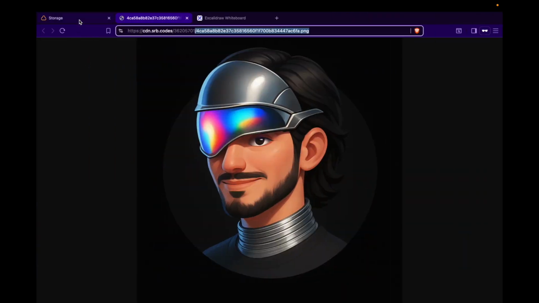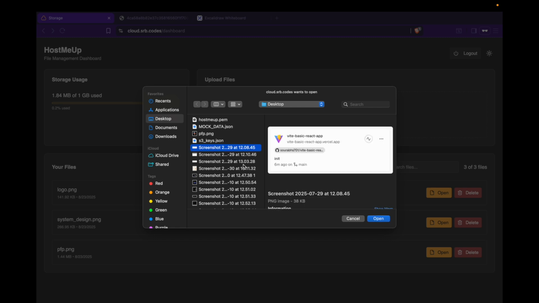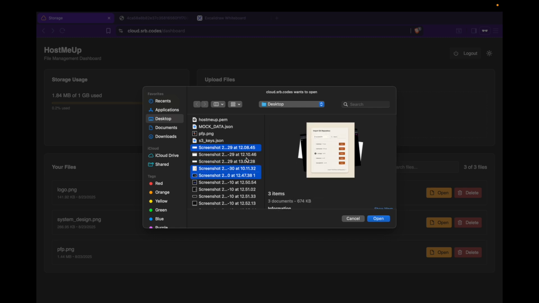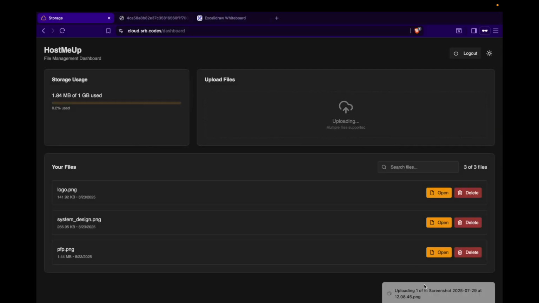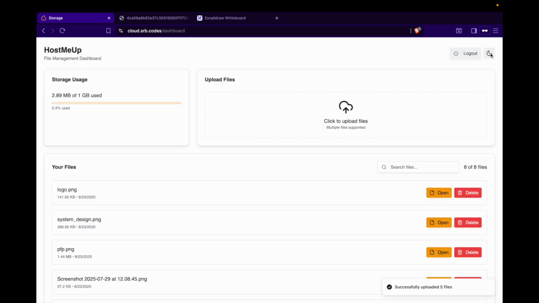It also supports multi-file upload, so I can also do this, and all the files will be uploaded in the queue. So yeah, it also has a few basic functionalities.